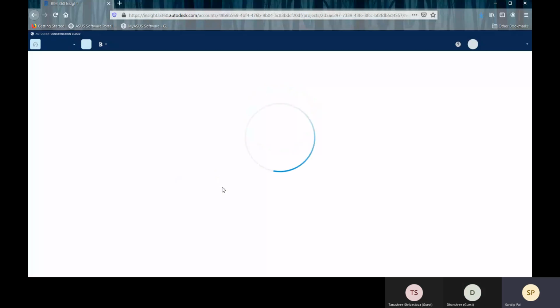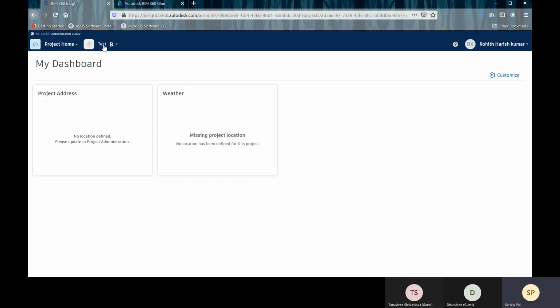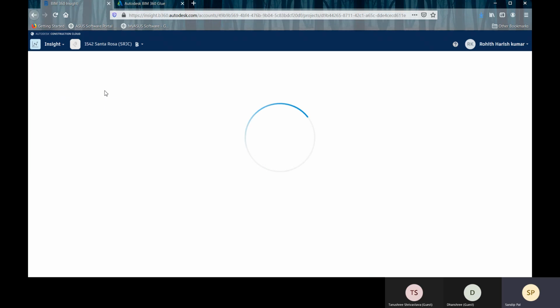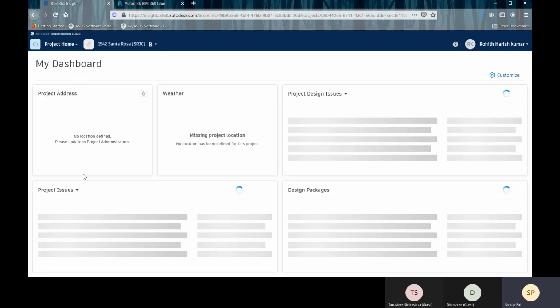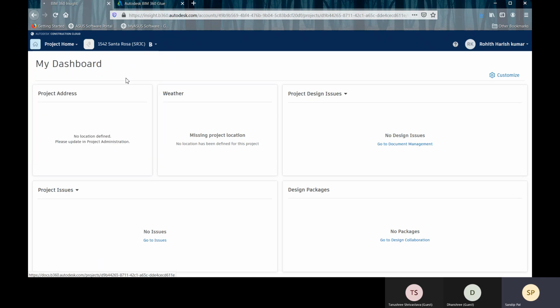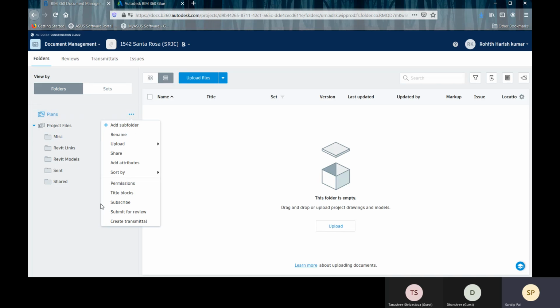Just let me check. Okay, so let me create one folder over there. Let me create one folder.